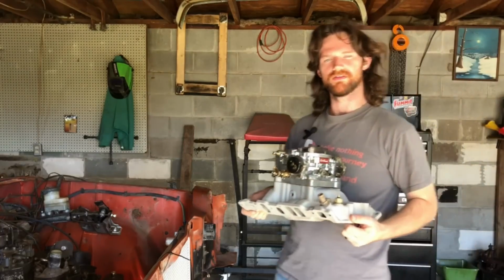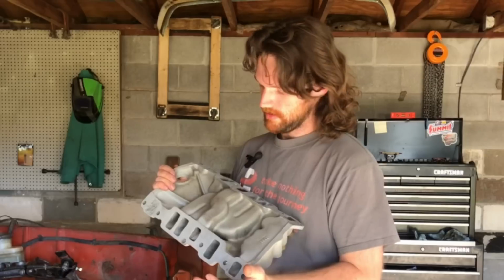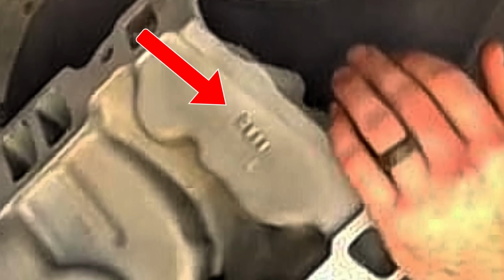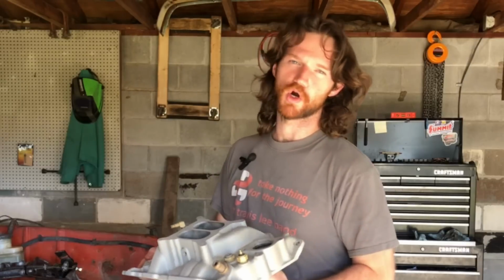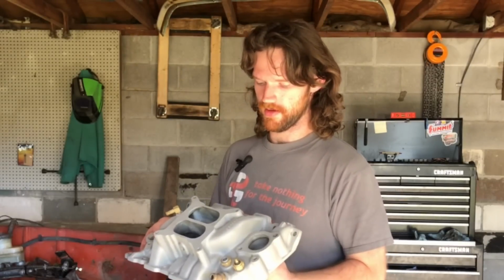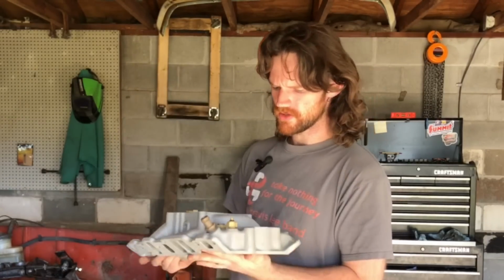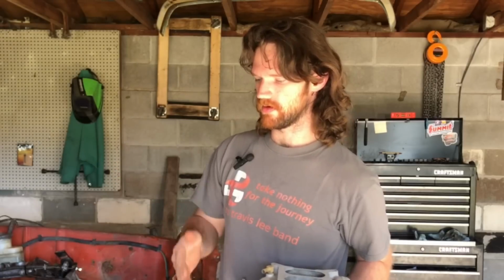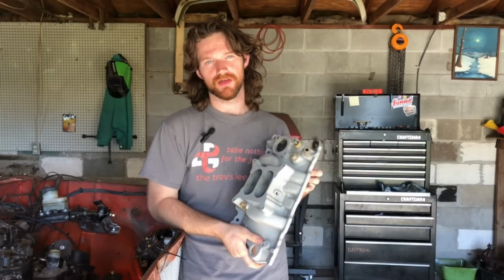So I figured I'd go ahead and show you guys the intake I'm going to use on this. Some of you are looking at this and you're going, hey, that just looks like an Edelbrock Performer 2111. And technically, you'd be correct. But it's not quite. So this is, as far as I can tell, a very early edition of the Edelbrock Performer for a 90-degree V6. It even says on here, Performer 229, which was the V6 that was used on cars before the 4.3 came out, which makes me think that this is actually quite old.